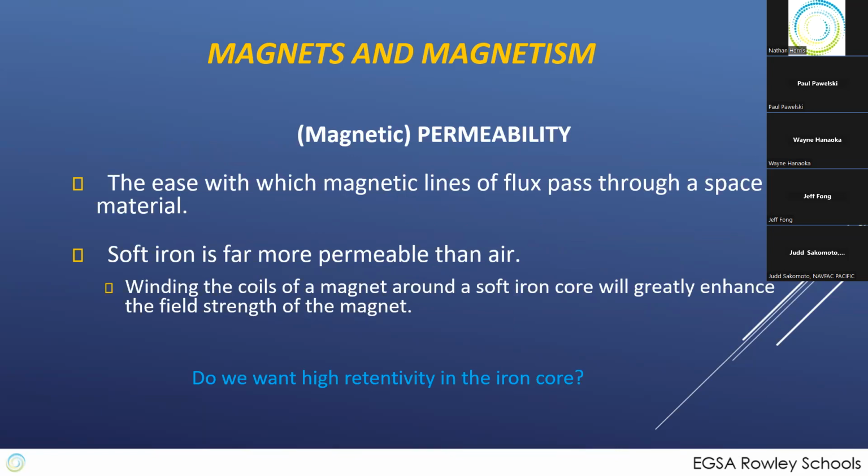All right, magnetic permeability. That's how easy is it for the flux lines to pass through the space? How easy can we put a magnetic field in it? Turns out soft iron is more permeable than air. Okay, so you see coils with an iron core in it, it's because that causes the magnetic fields to focus more in the middle. Now, do we want higher retentivity on this iron core? No, because whether we're making an electromagnet to lift something or we're using it as part of a generator design, then we're going to be alternating the current in it. We want that when we kill the power or reverse the polarity, it changes right then and doesn't retain the previous magnetism.